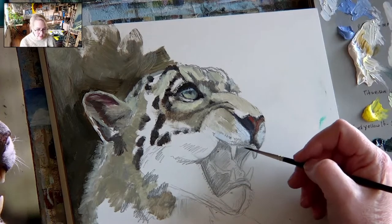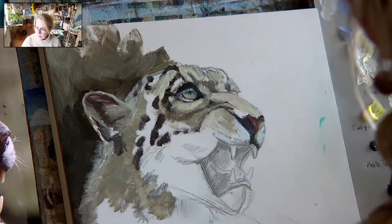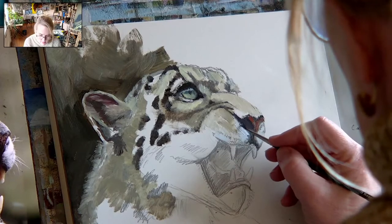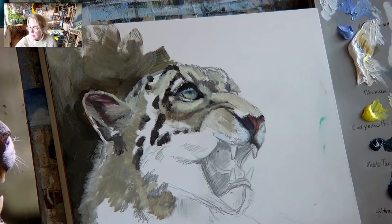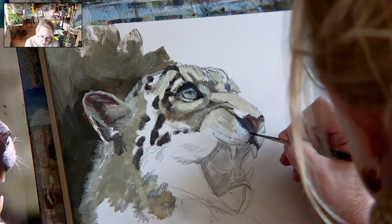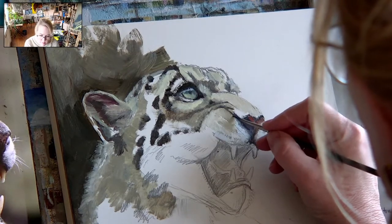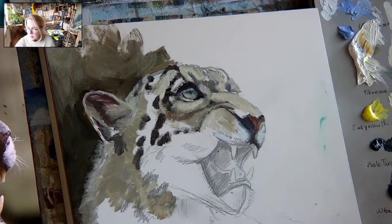Now you can barely see one of his or her molars in the mouth here, and I may try to get that in too. As I come off around here, I'm slightly blending. It's very subtle, but right on the edges, so I can have that softer edge. And I'm trying to make sure that I don't have too many impasto or thick paint lines on this.